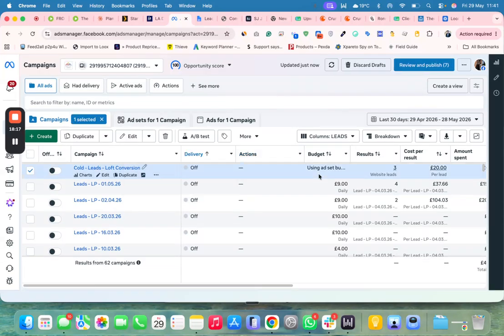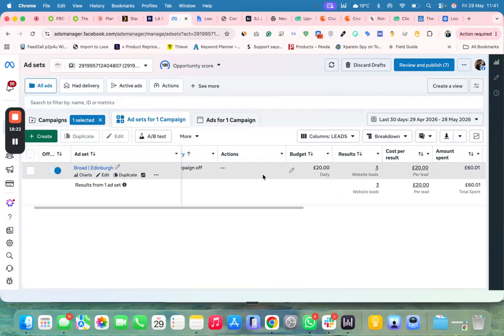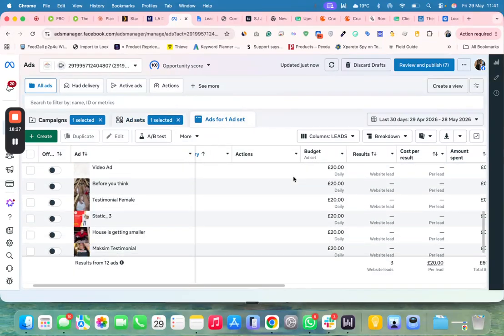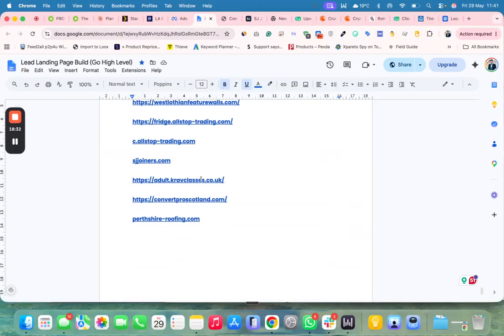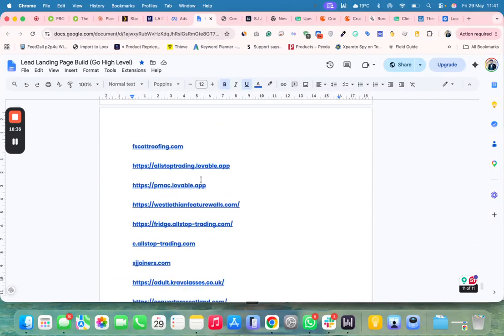But when the campaign was running, as you can see, it generated 3 leads, focusing on loft conversion, and then we've got 12 ads, videos, images, testimonials, and I'm not too sure if I have the link to this particular one.